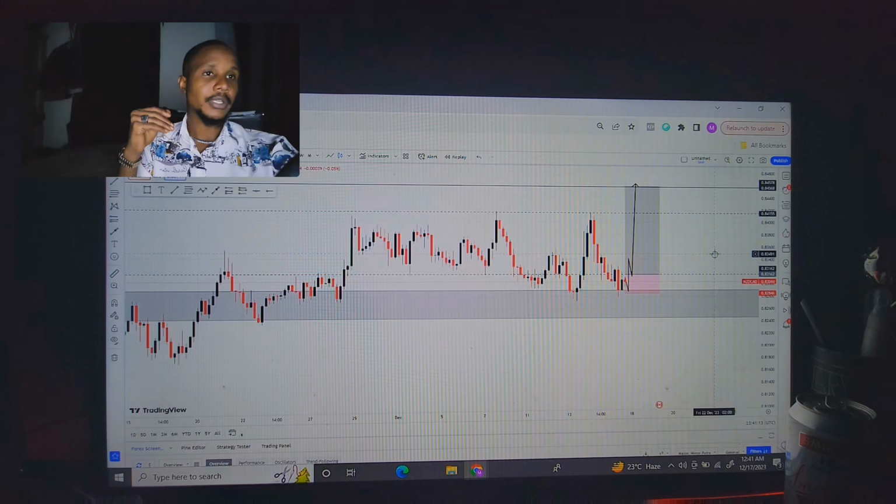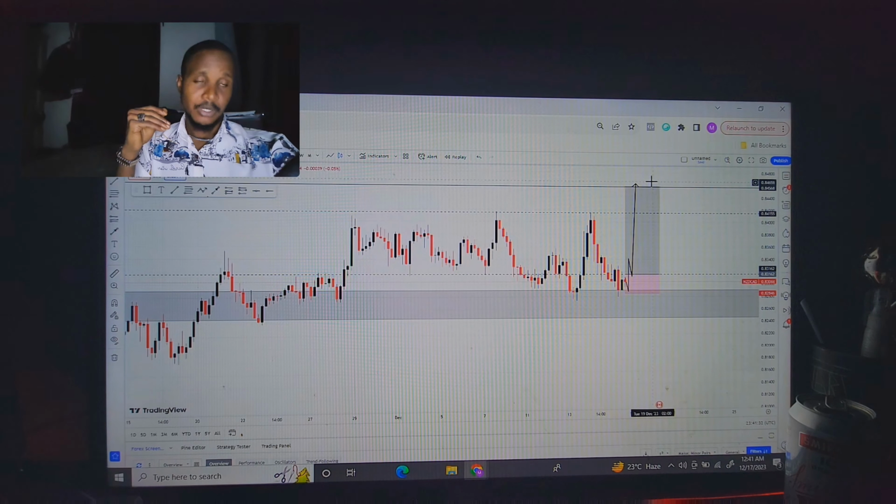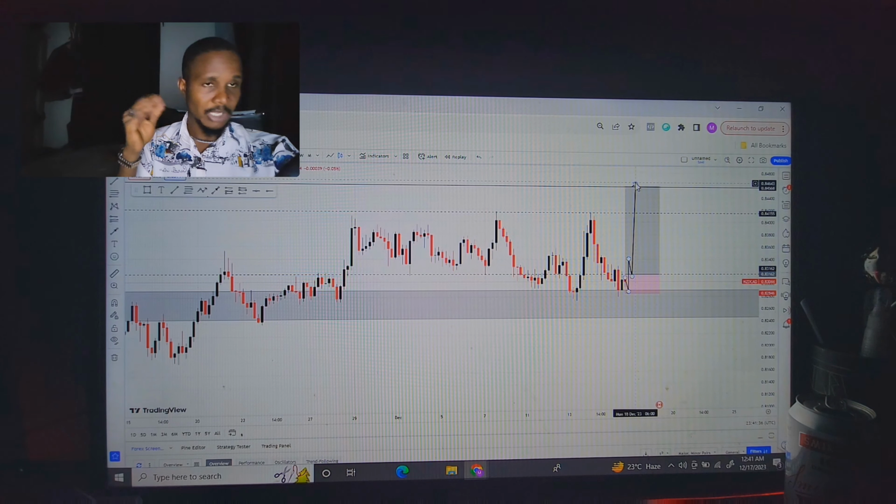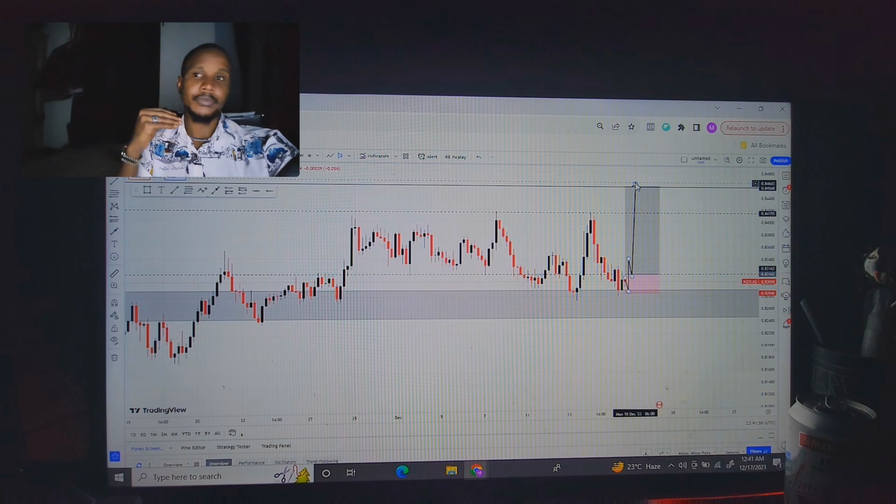So you can see that here we already retested this level here. So now we're waiting for an engulfing candle to engulf, trigger us in, retrace back, and then we'd head to clean this liquidity, this equal high liquidity here. Yeah, so also fill up some imbalance too. And this is literally what we're looking at on NZD/CAD, right?